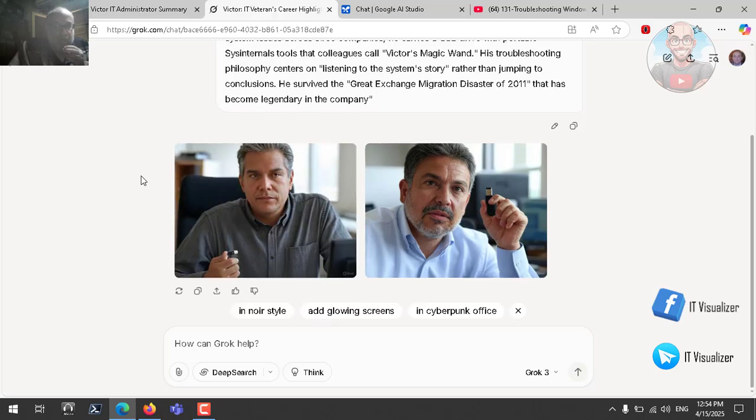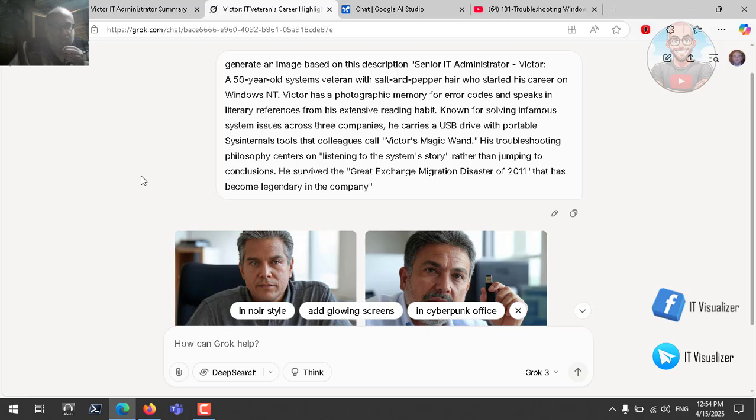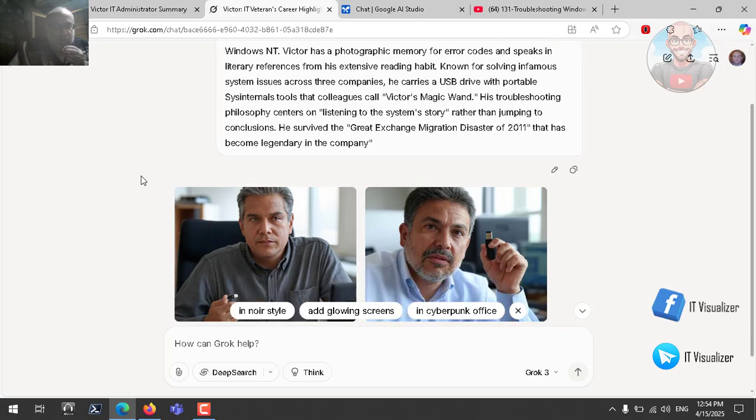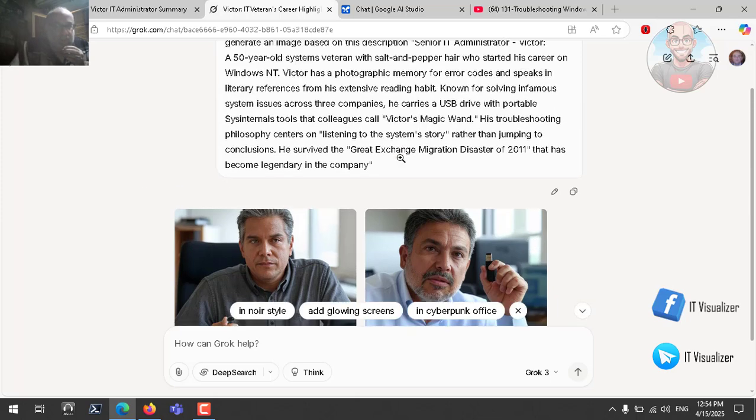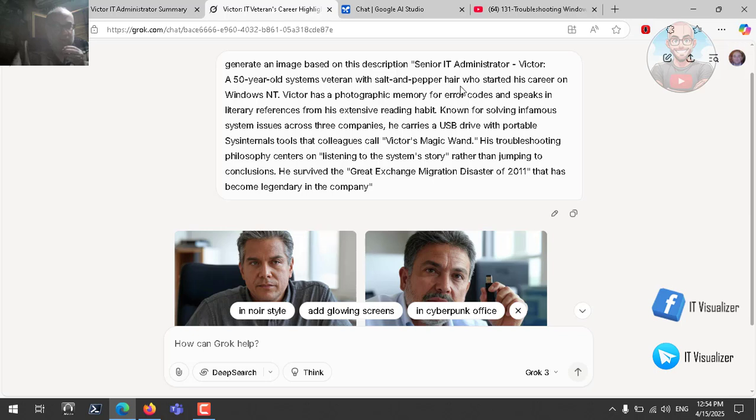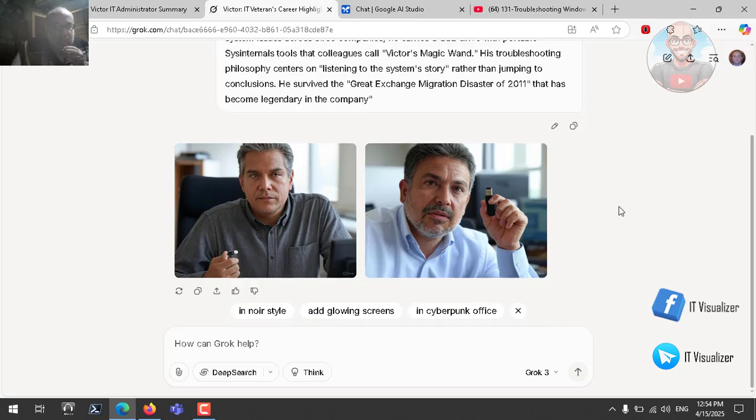Here you go, this is Victor, how he seems to be: a small salt and pepper beard. I think this is his hair and this is his beard. And then we also have a flash, and how this Victor will look.